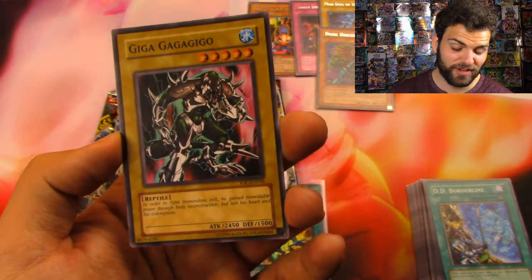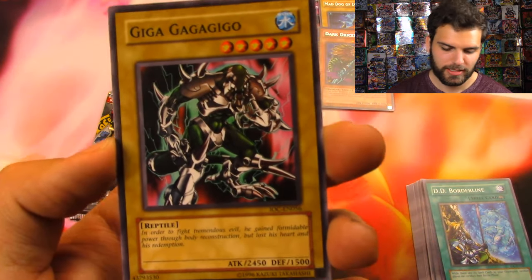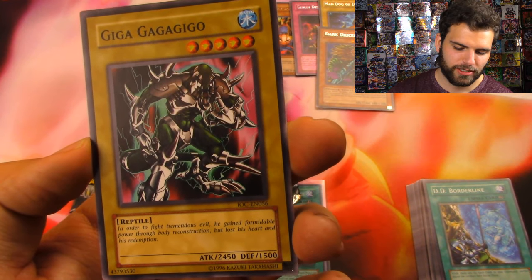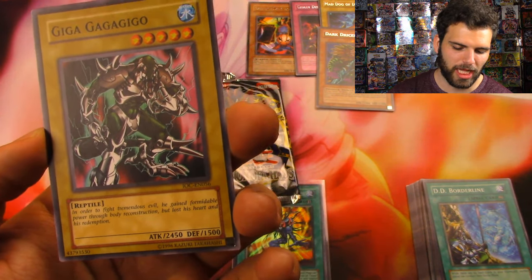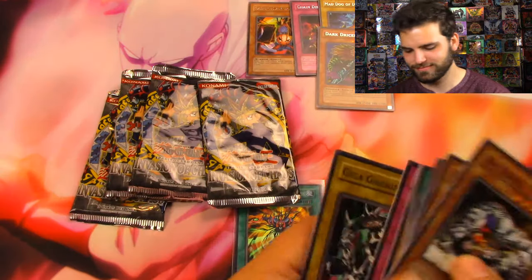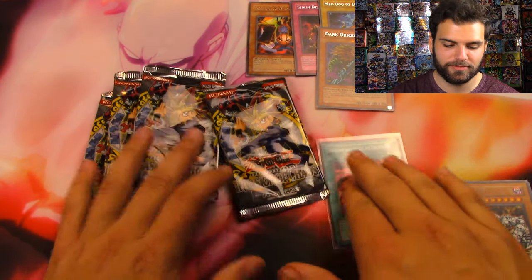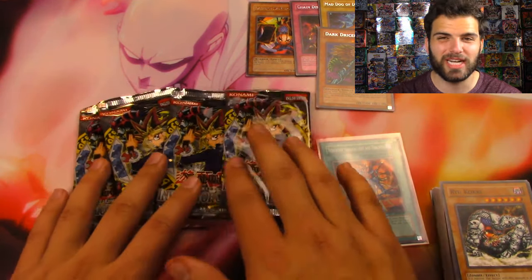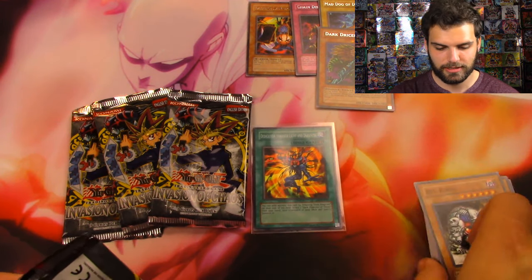Another 2450 this time. Five-star monster. Dang. In order to fight tremendous evil, he gained formidable power through body reconstruction, but lost his heart and his redemption. That'd be cool if we did the story of the Gaga Gigo. Four packs left, you guys. Come on. Where's our ultra rare card? Let's do this.